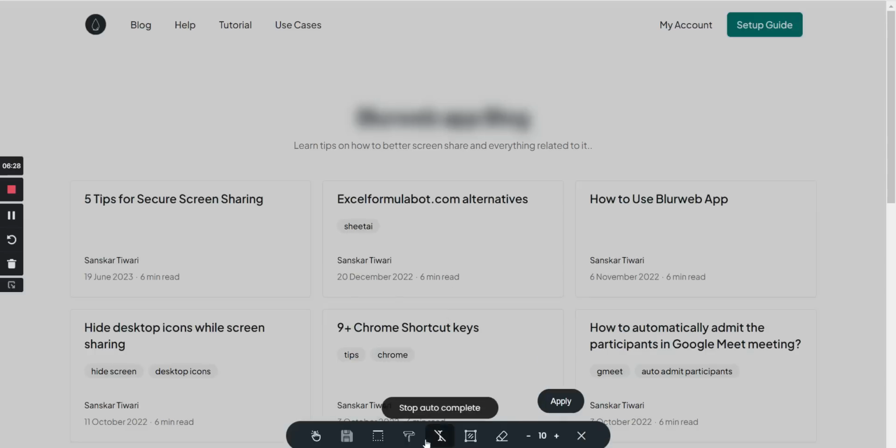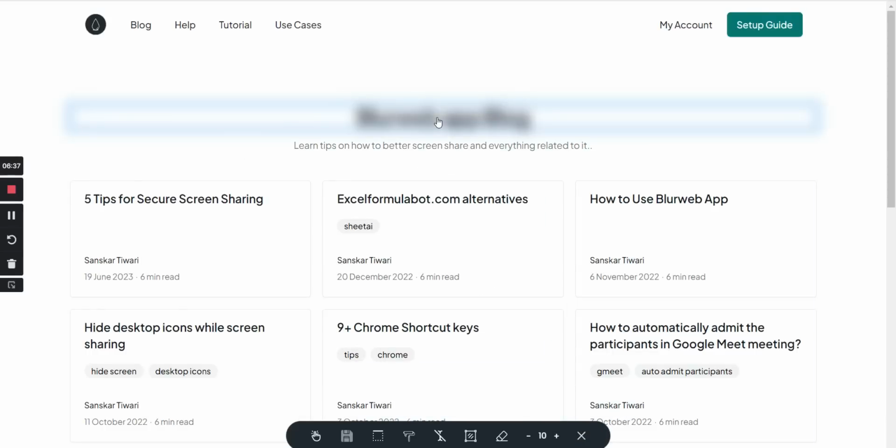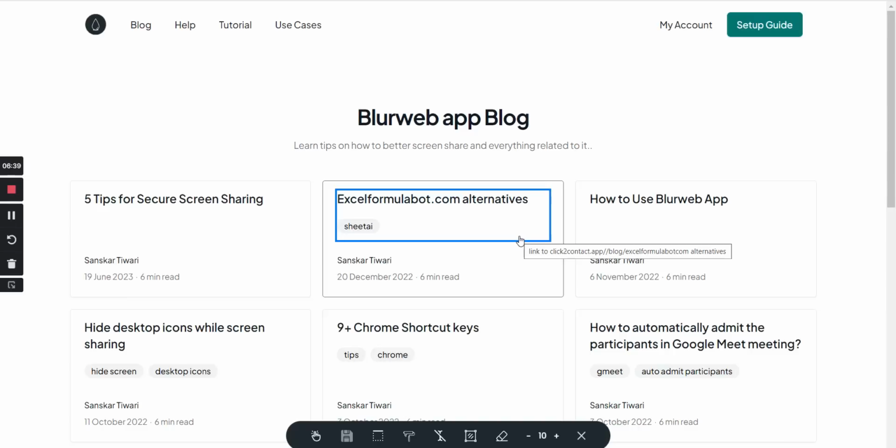Same with this. All right. So that's it. It's easy as that. All you have to do is just blur out any information that you don't want anyone to see, and you simply go ahead and start recording your screencast. You save it, and then next time you're on anything, you can go ahead and pre-blur it while you're recording, so you don't have to worry about doing any kind of video editing later.